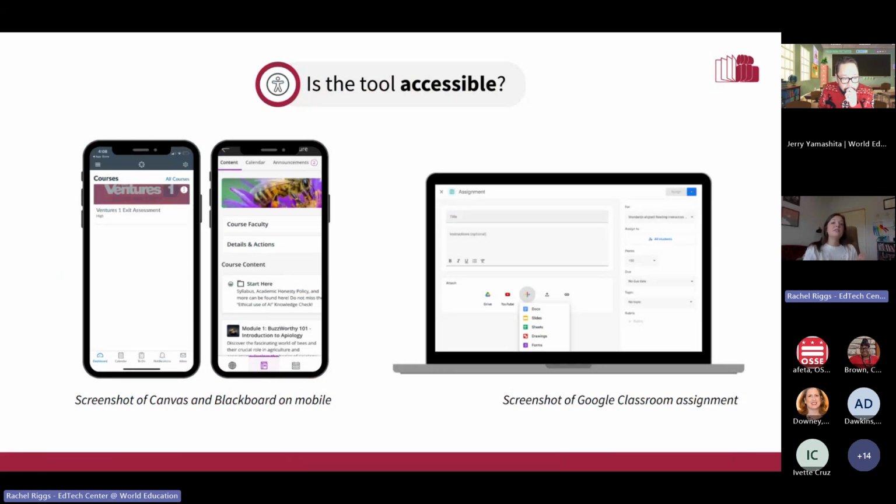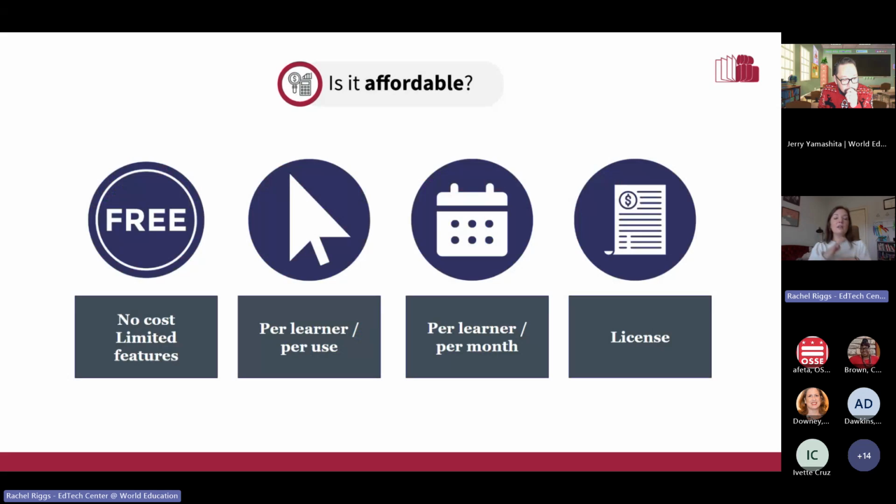And another really critical thing, when we talk about accessibility, is integration with other apps. We know a lot of adult education programs did a big push toward getting students Google accounts so that they could learn more about email and Gmail. So Google Classroom, if you're thinking about accessibility in those terms, might be a good option because some students already have Google accounts, and therefore all of the documents you create in a Google Classroom are in a Google Drive. They're created using Google Docs, Google Slides. So you can just see that all of that integration supports accessibility and ease of use for learners. So just two things to think about: mobile friendliness and then integration with other apps that learners use.